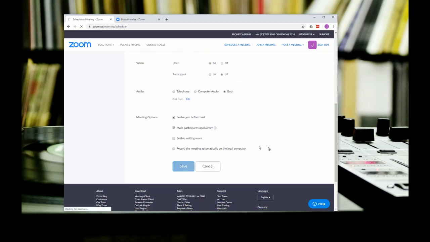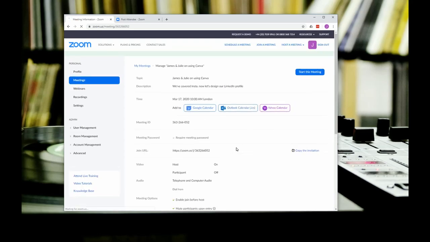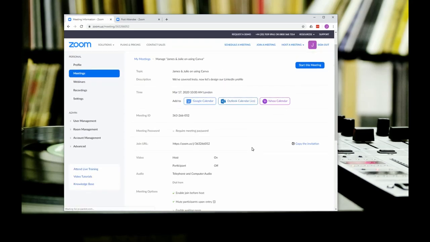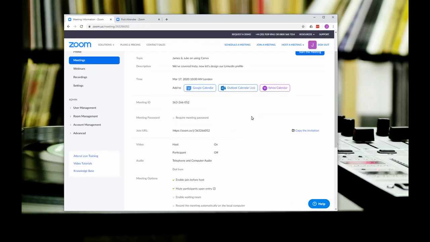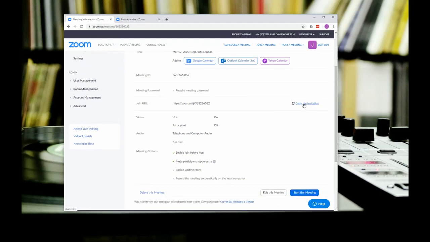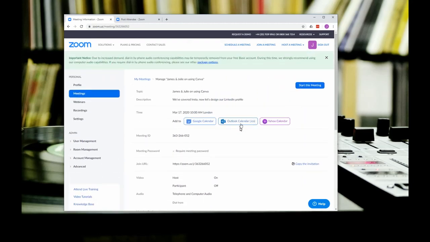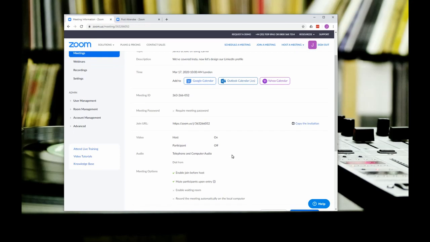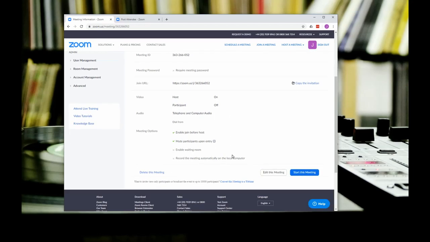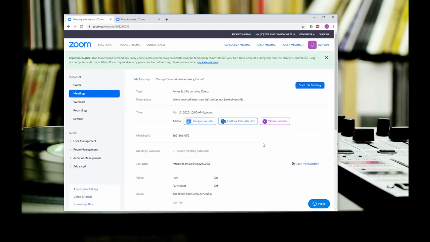We can save that we have created this new meeting. And you'll see there's a few options that I've got now. I can add it to my calendar, whichever one I'm using there. And I can now also copy this invitation and send it in email to whoever it is that I want to join this meeting. But what Zoom has done is to cover the fact that this is the meeting we're going to hold and at a particular time, so that's all set for you. So that's how we schedule that meeting.